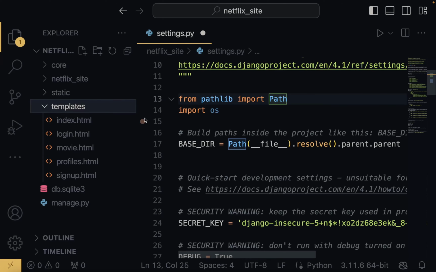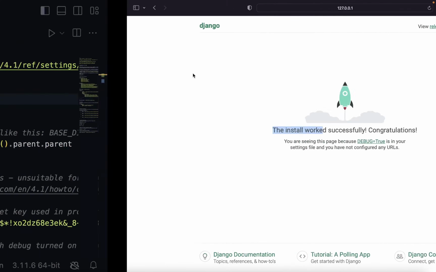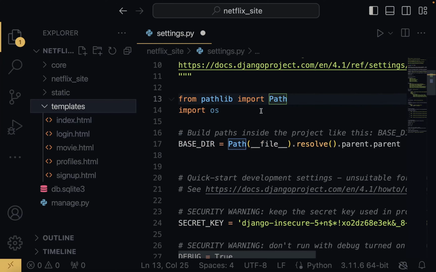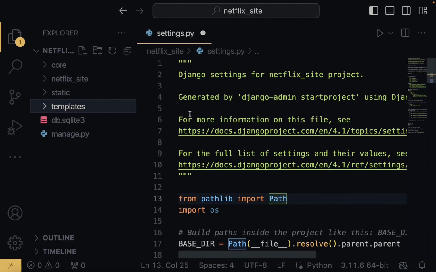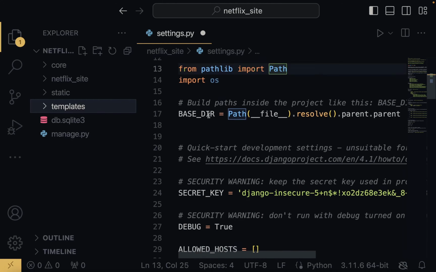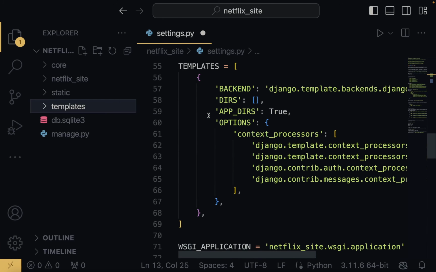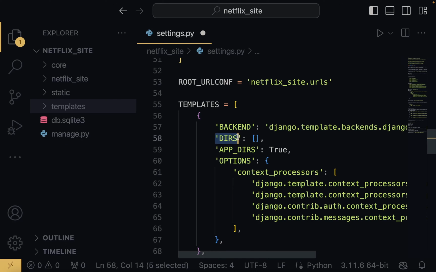Let's say a user comes to the home page and we want to return index.html. We need to tell Django to look for that index.html file in the templates folder. Let's do that. Right here in settings, we have to scroll down to where we see TEMPLATES and where we see DIRS.